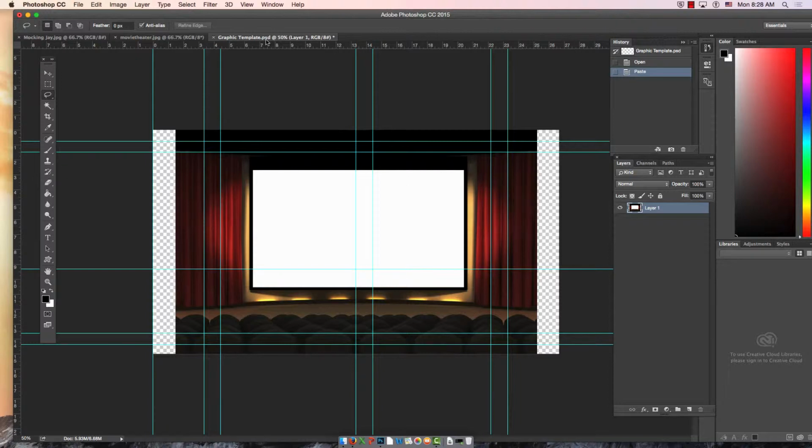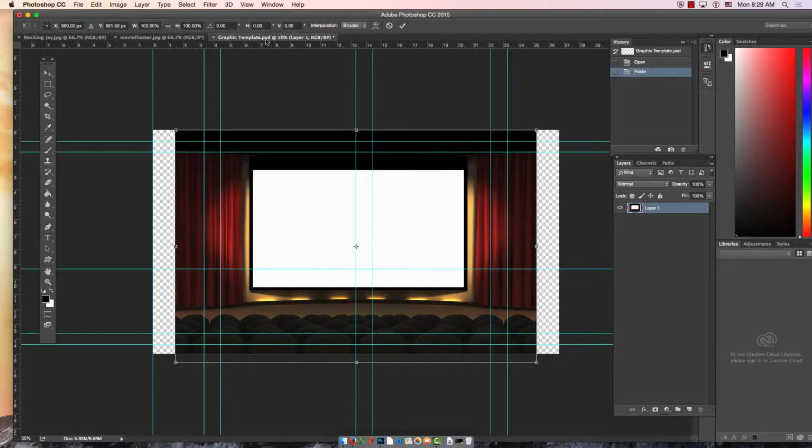Minor things in graphics are a big issue. Like ESPN, if you have a period instead of a comma or things like that, they notice and they critique it. So with graphics, you do have to be very careful. So remember, we're going to hit Command and the letter T, as in transform, and then that's going to put a box around your image and you can adjust it. Now we do want to adjust it proportionally.